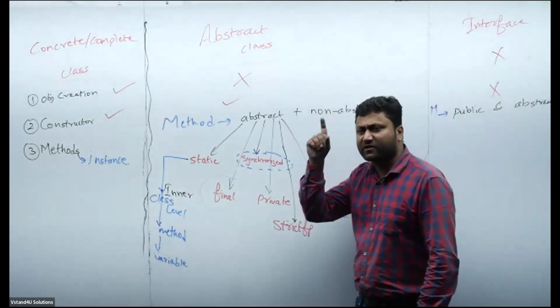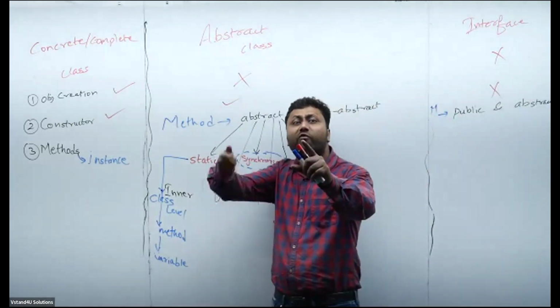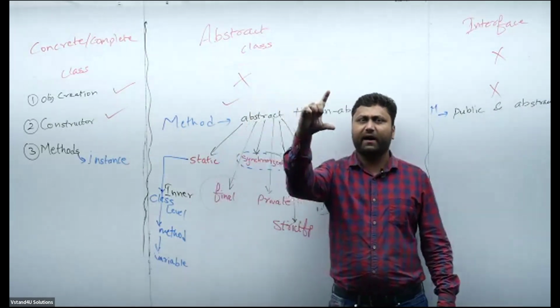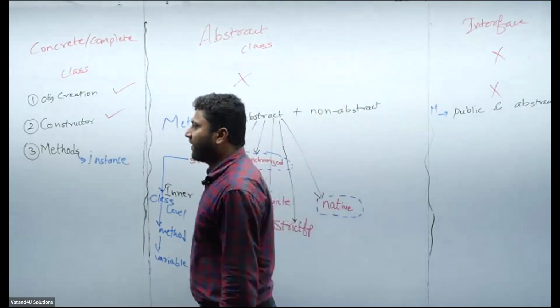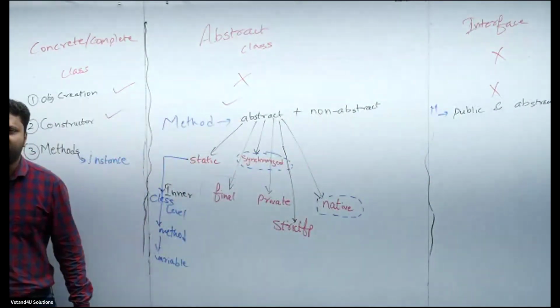If a method is marked as final, that means it is not supposed to be overridden in the child class. Whatever body the parent class has written, that is a fixed body. Nobody should change the body. Final method means it cannot be overridden, means the body should not be changed.